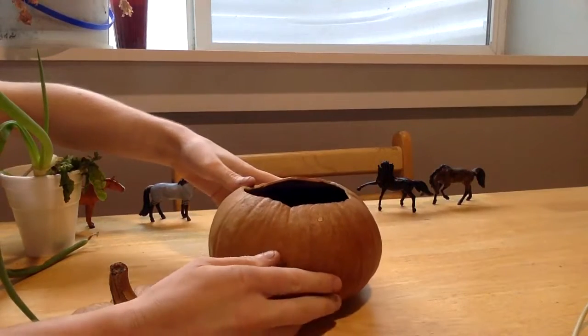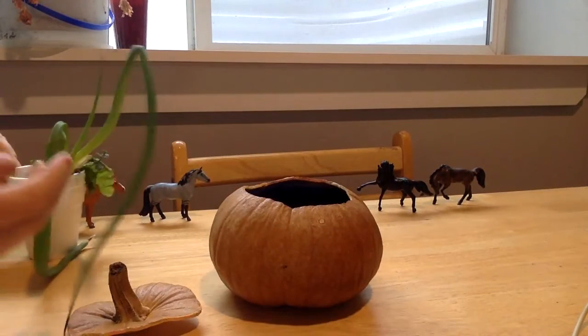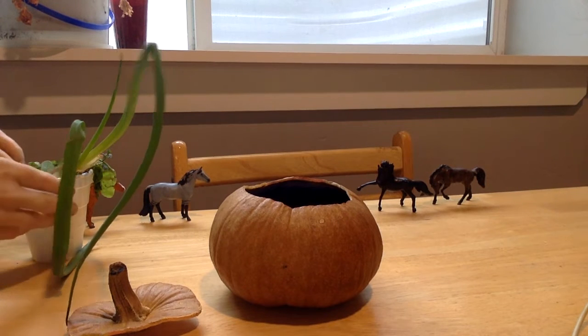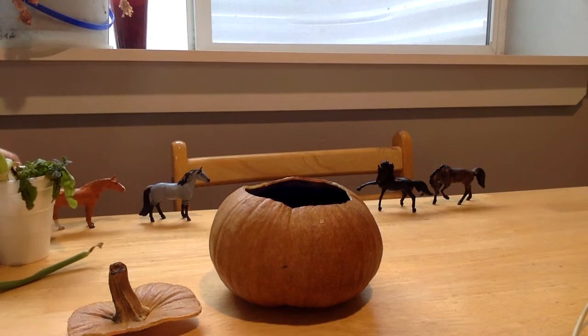But yeah, I have some plants. Most of these did not root the way I wanted them to. There'll still be plenty of room left, so if any of these that I want to put in here do root, I can put them in.